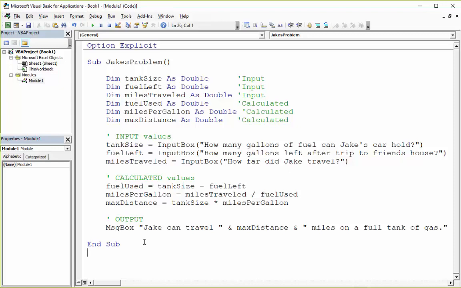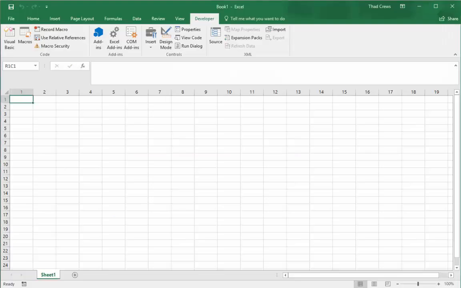And there's so many programs you can write using just simple input, using an input box, simple assignment statements, and simple output statements. Now there's one other way of doing this. Another option for writing these programs is to use the spreadsheet. We're not actually using the spreadsheet in the program we just wrote. Let's just real quick see a second version of this where we get our stuff from the spreadsheet.